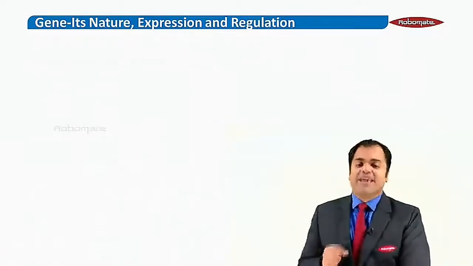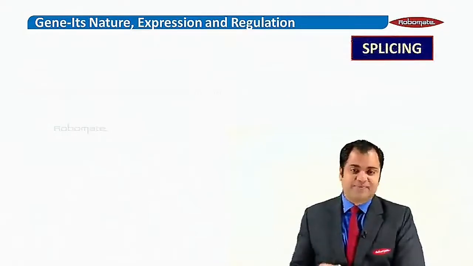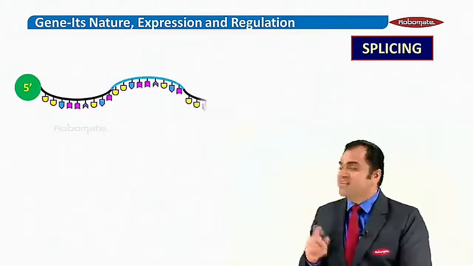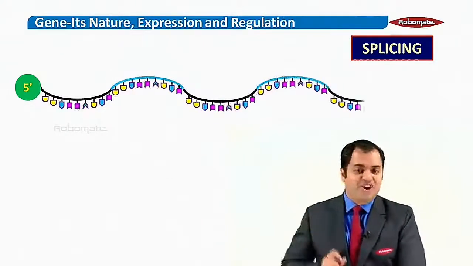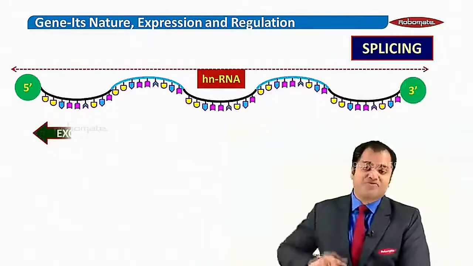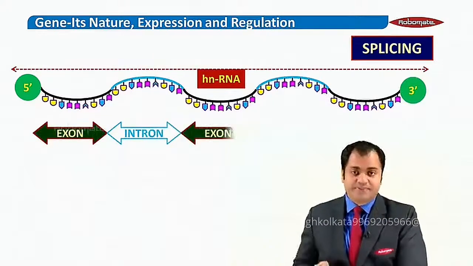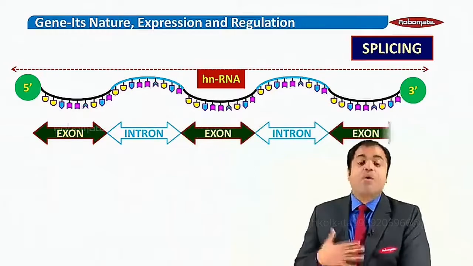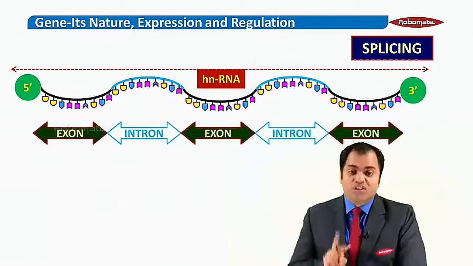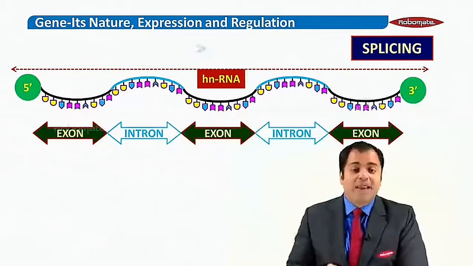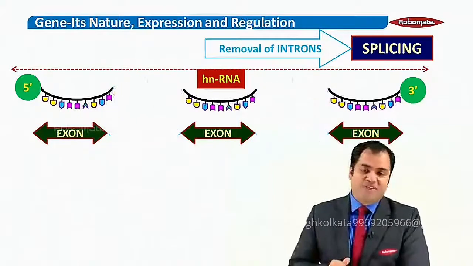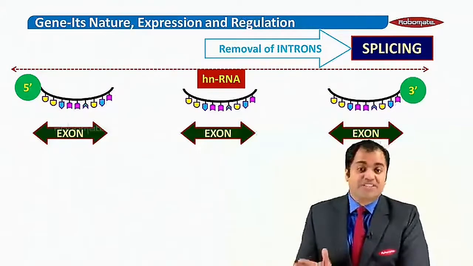Let us first understand the process called splicing. Let me show the same hnRNA again with alternating exons and introns. Is that okay? Now, they are the exons and the introns, right? I've just labeled. There you go. Now, what exactly is splicing? Now, the splicing basically involves 2 steps. Step number 1 is removal of introns. So let us go ahead and remove the introns. There you go. The introns just disappeared.